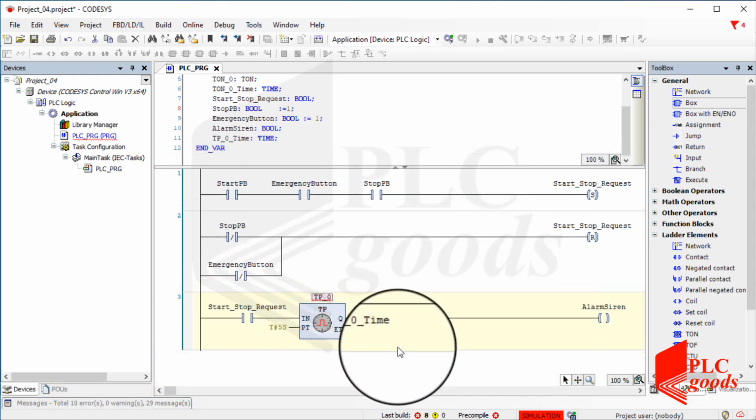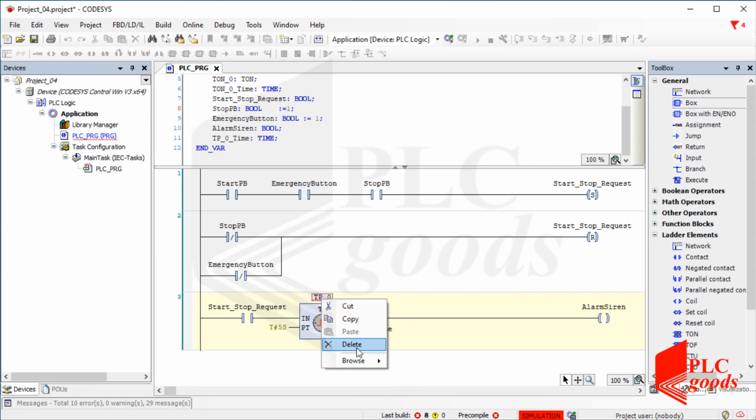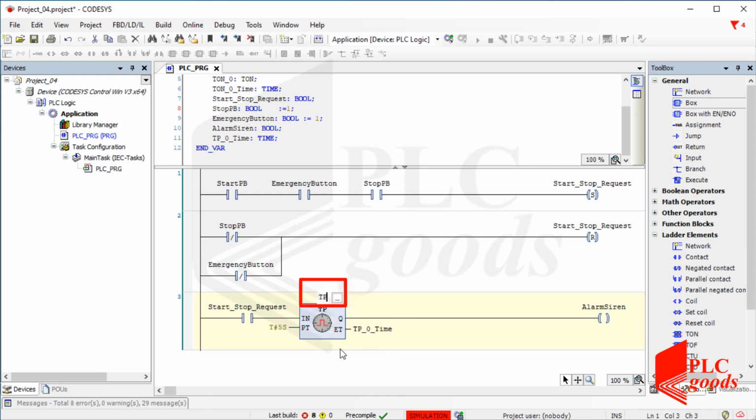As you see, there is a red line under this variable, because it's not been defined. So, let me write it again and use the auto declare window to specify its data type.